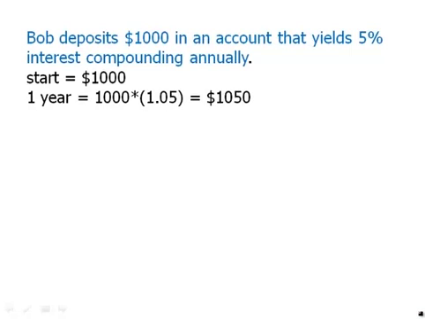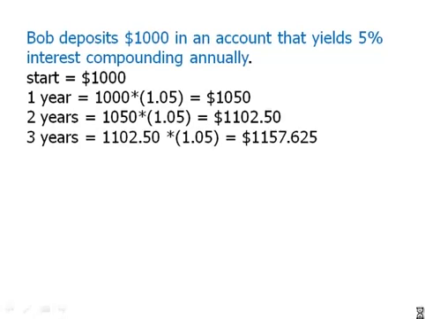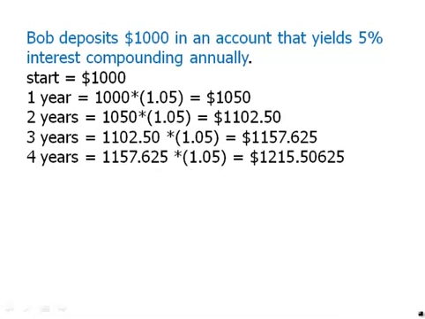After that, they diverge. So after 2 years, we multiply $1,050 by this same multiplier. We get $1,102.50, then multiply by that multiplier again and again. So these numbers are starting to get very hairy. First of all, don't worry about getting these numbers by hand. You'd need a calculator to get these numbers. That's important thing number one. Important thing number two to notice is that, say after 4 years, simple interest would get up to $1,200. So here we have $1,215.50. We've done a little bit better than simple interest would do for us.